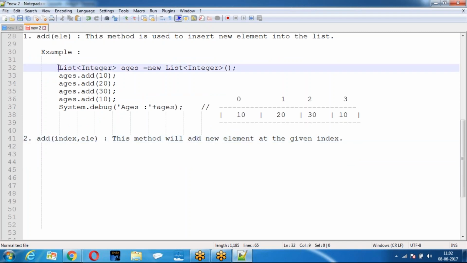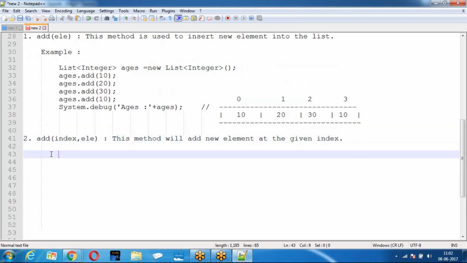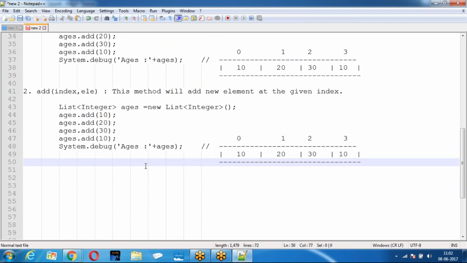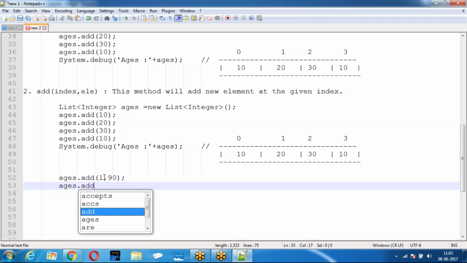The same example I am going to take. What is the structure of our elements? 10, 20, 30, 10. Then I wrote ages.add(1, ...) and ages.add(3, ...).